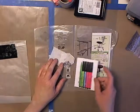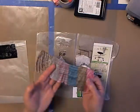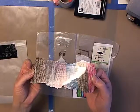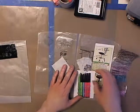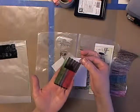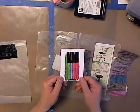First of all, everybody knows what a packing tape transfer is. You get your piece of magazines or toner copies, you put your tape on it and you burnish it well. Soak it in water, rub off the back, and then you get a transfer, like so. Now this is a transparency, and I did not glue this down because I wanted to show that to you, but it's going to have to be glued down because it's not going to stay permanently.